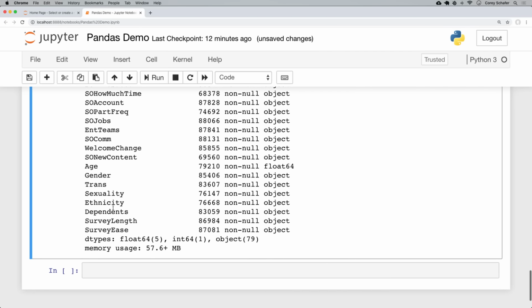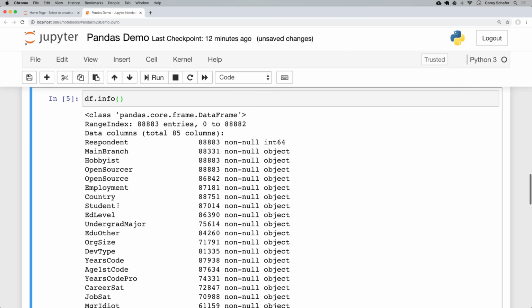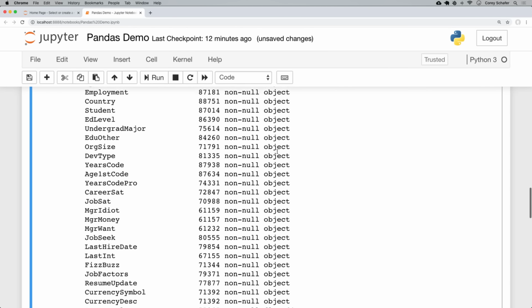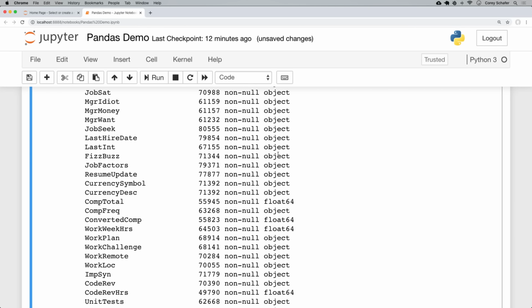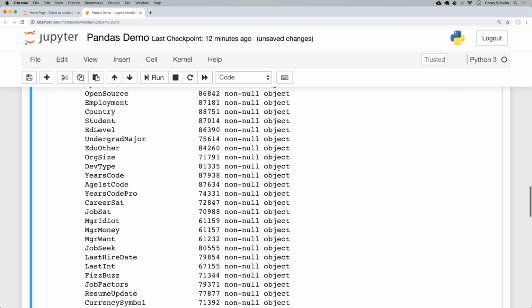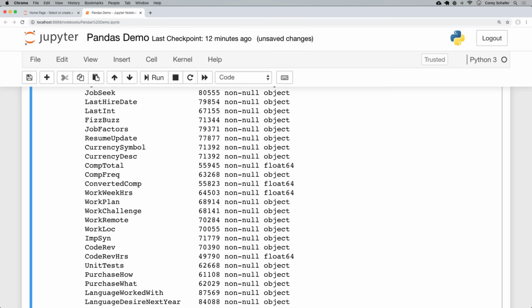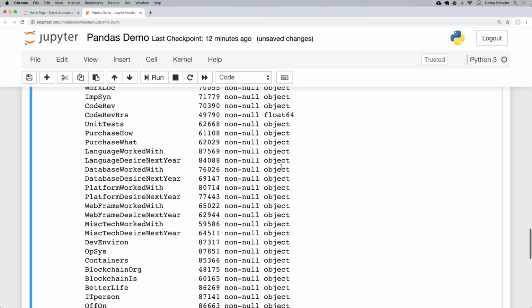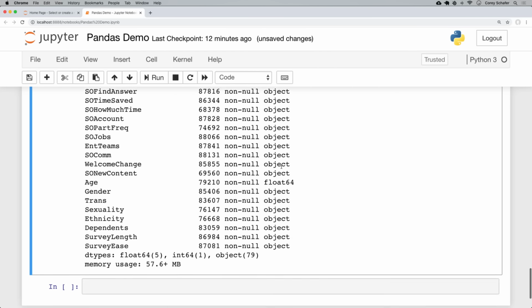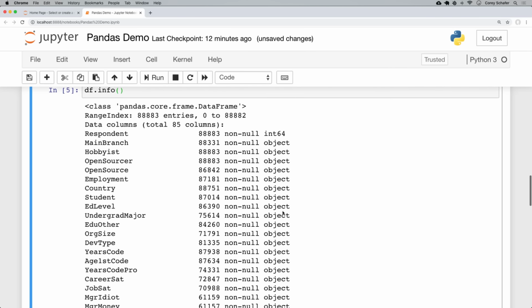So these are all the columns in our CSV file that we have loaded in. Now, it also gives us the data types of each of these columns, and we're going to go over data types in a future video, but for the most part, objects usually mean strings, and then we have other things as well. So int64 is just an integer. Float is a float, so probably a decimal number. And there are no other data types in this data set.